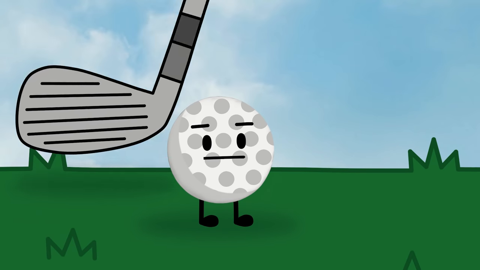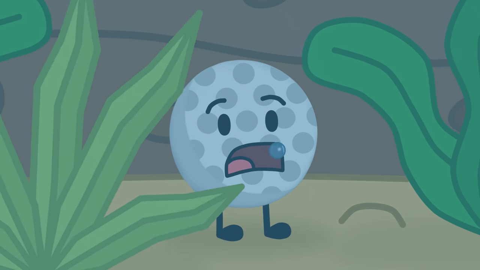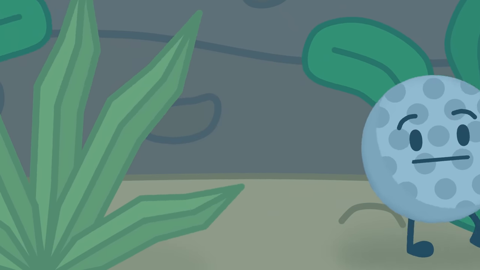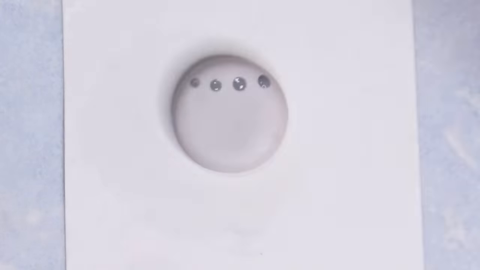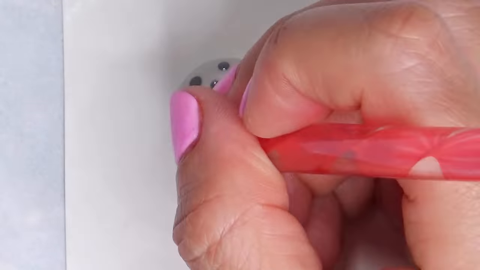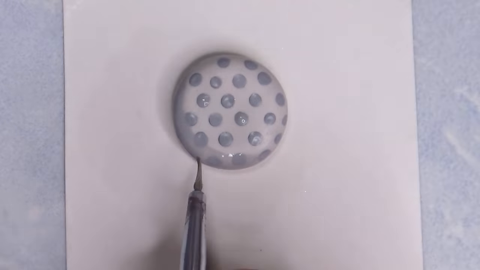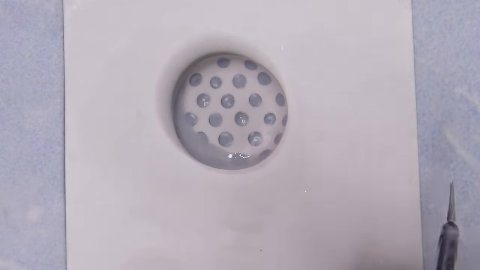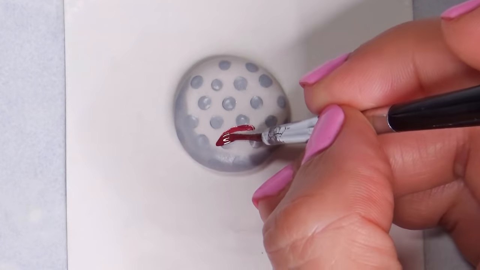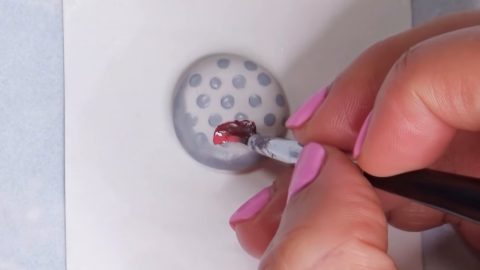For Golf Ball, I kind of got carried away with the shade. It was supposed to be a little bit lighter, but at the moment, I don't know if you guys could see, the transformation got a little bit lighter when I realized the color was supposed to be lighter, so I did go back and made it a little bit lighter.